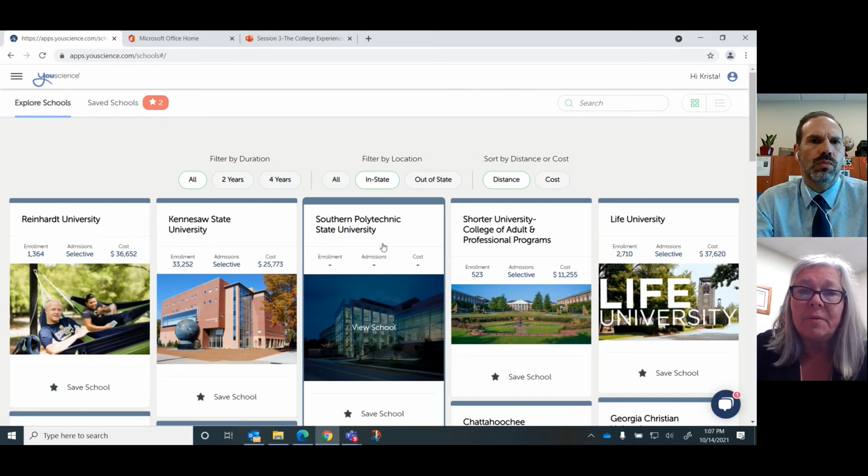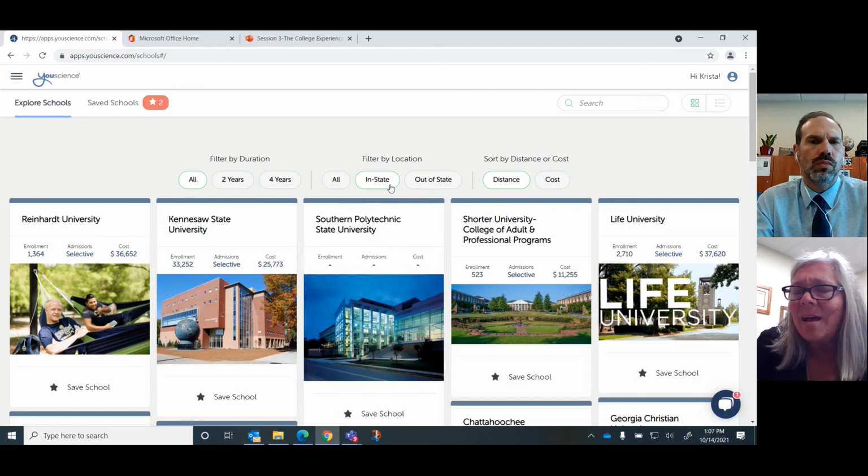When this comes up, notice that I also have a third filter here, and I can sort schools by distance or by cost. So right now, I'm filtering all schools in state by distance from my home.